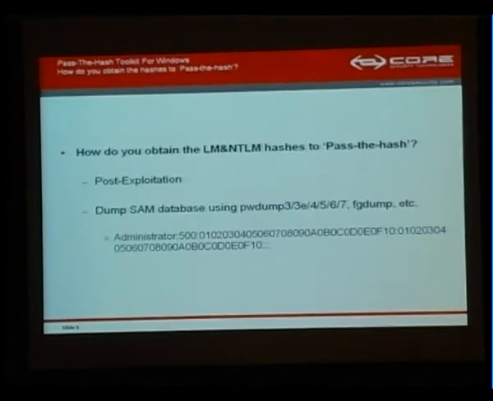So the important thing about this is that this technique is particularly useful because after exploiting a Windows machine, you actually, like I said, get the hashes of the password. So this saves you from having to brute force the password. You can just use the hashes to authenticate to a remote host without having to spend time brute forcing the clear text password.